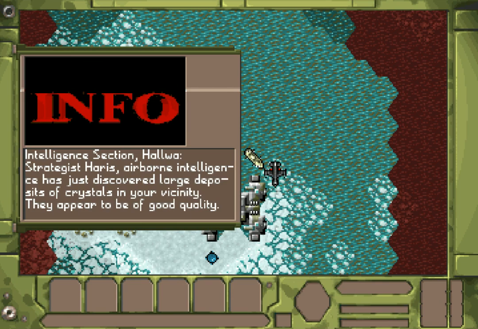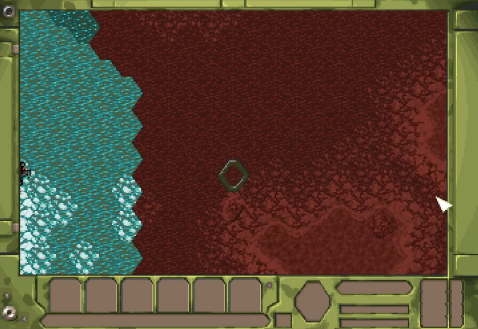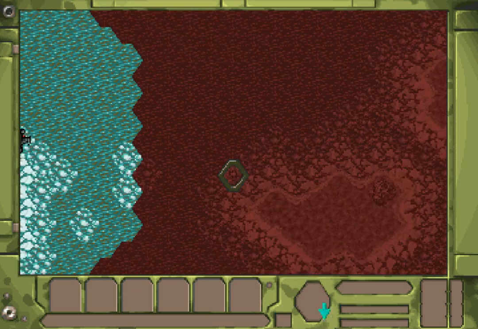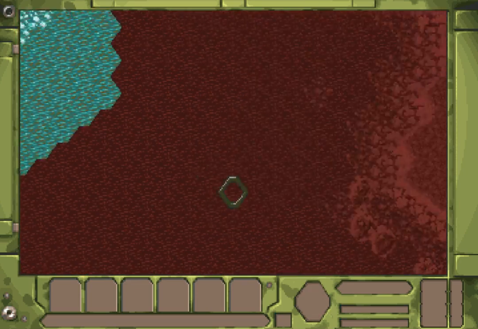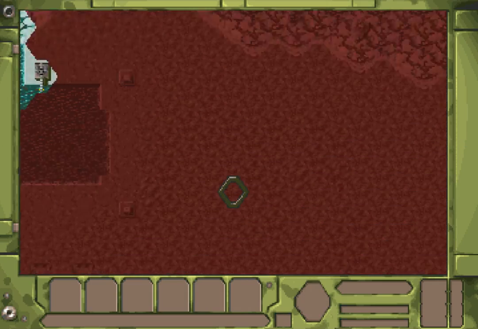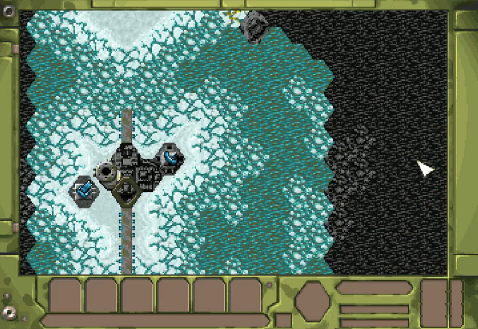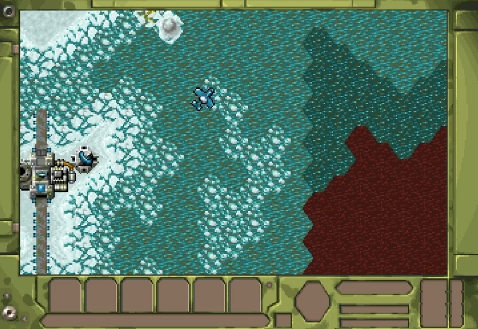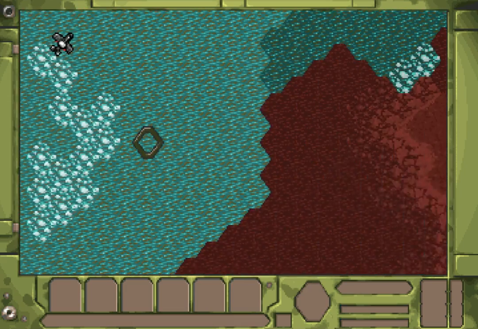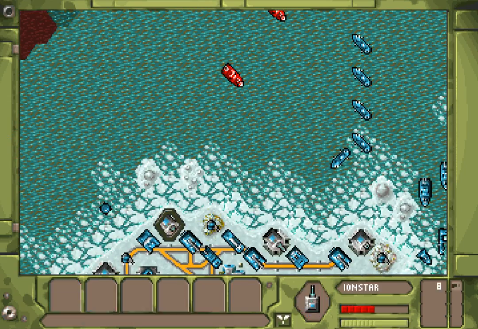Strategist Harris. Airborne intelligence has just discovered large deposits of crystals in your vicinity. They appear to be of good quality. Maybe that's what the transport planes were meant to be for. There might be crystal deposits on some of these islands. But yeah, it doesn't matter anymore. Is over.